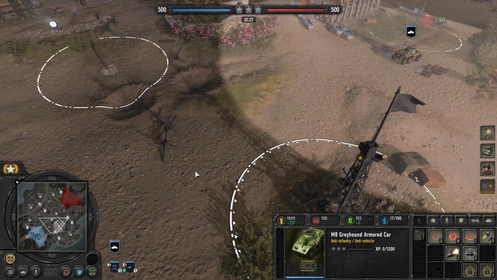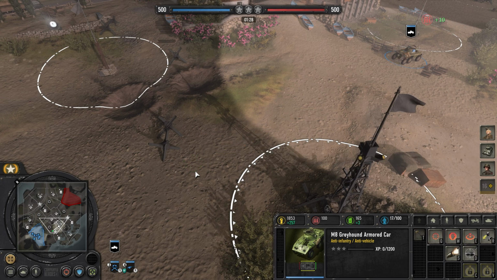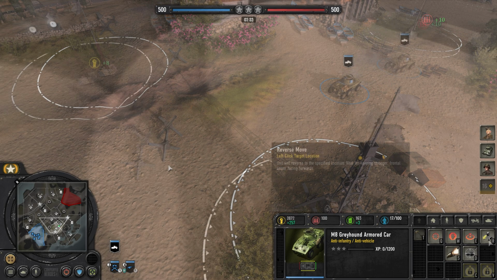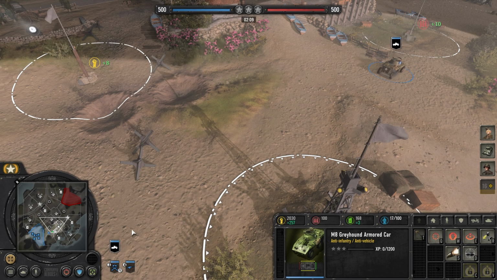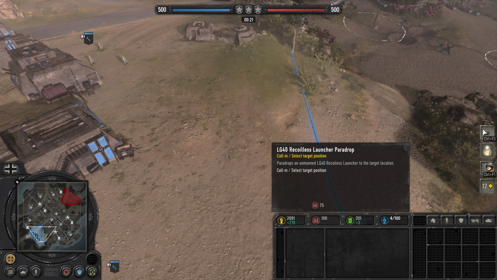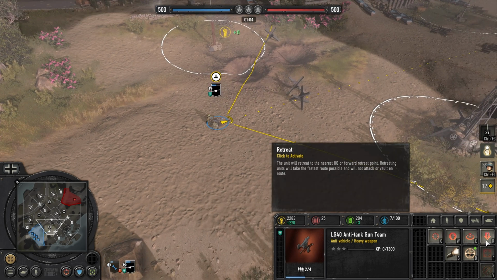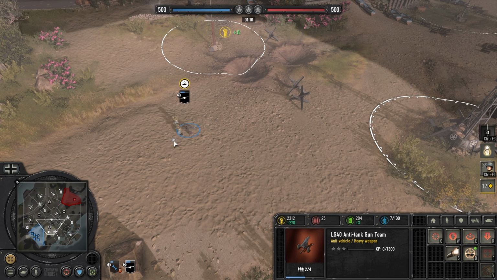If you right click a short distance behind your vehicle, with this indicated length being approximately the maximum, your vehicle will reverse to that point without you having to use the reverse command. Generally, I would still recommend using the reverse command, but this can be quite handy in certain situations, such as for the LG40 recoilless launcher. It has the retreat command instead of the usual reverse on other anti-tank guns, so a short right click behind it is the only option to get it to reverse.